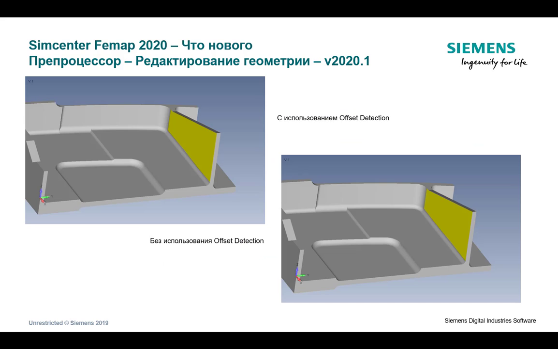So this is the same part, and we're just going to show what happens with offset detection and without offset detection. So on the upper left, this one's going to have offset detection. So what we're going to see is the entire rib is moved. Now, when we're dealing without offset detection, what we're going to see instead is that the rib is actually going to get thicker.